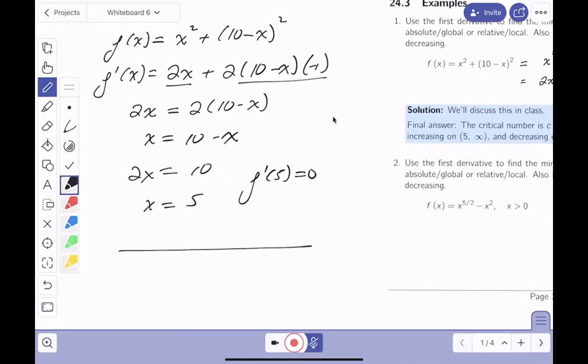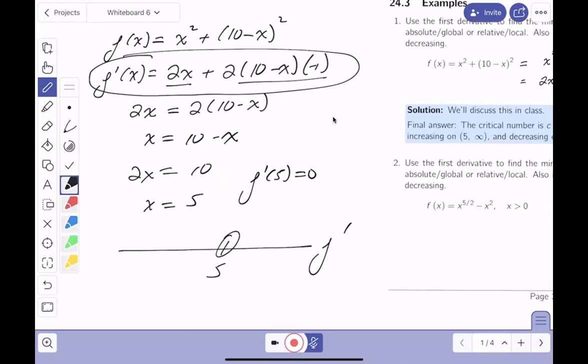I put my derivative line down. This is f prime. I put my 0 down, which is at 5. I take a number to the left and right. And by the way, we're taking the derivative now. If we go to the right of 5, like I took a number like 10, what would I get? That's to the right of 5, by the way. If I took 10, that would be easy. That's positive. What does that say? The function's increasing there. F is increasing. Now, if I take a number below 5, like 0, what would I get? That would be negative.